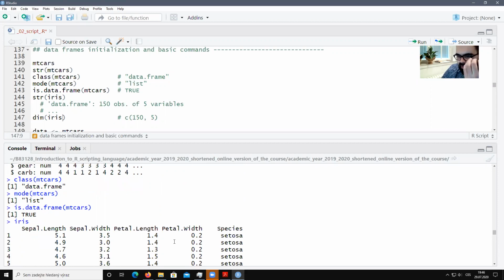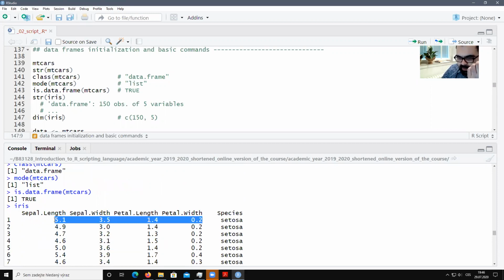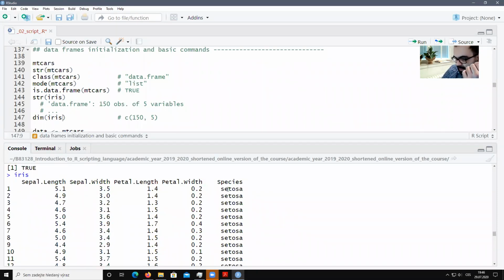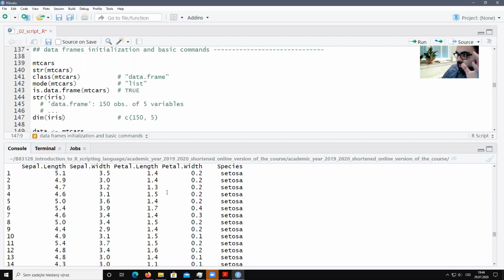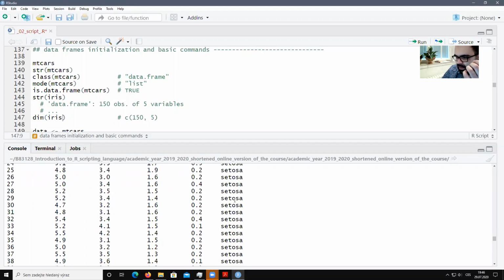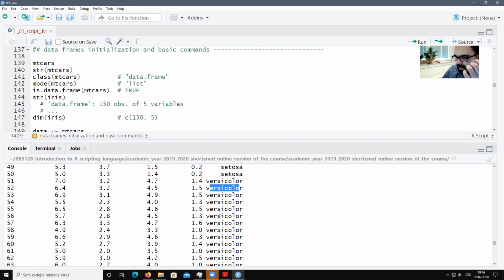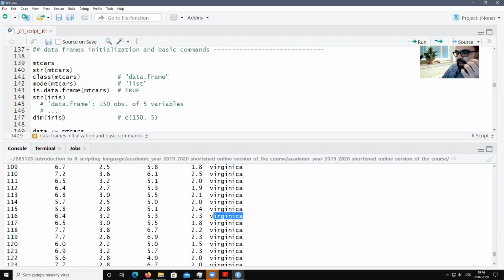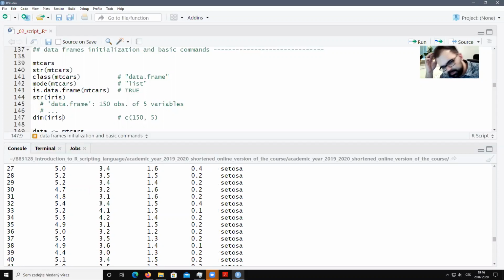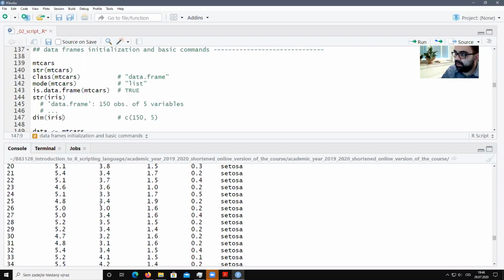And by a combination of these four parameters in centimeters, biologists are able to classify the given iris plant into several species, either setosa or versicolor or virginica. So this is a famous data set, used for example for classification tasks.